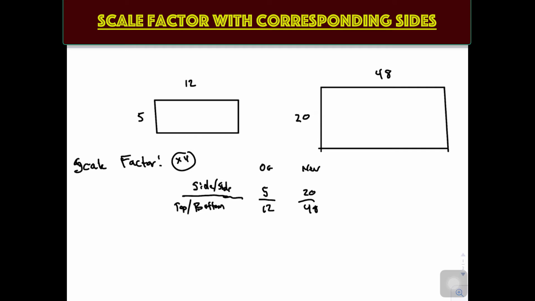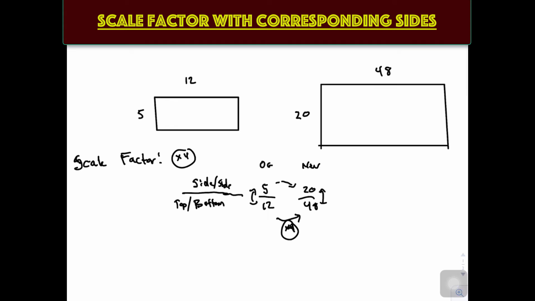So basically there's a few ways we could look at this. We could say from left to right, do we see any multiplying effect? And the answer is yes, we see that it's times 4, which means that's a scale factor. If we go left to right, that means that is the scale factor. There are times where we might also realize a proportion top to bottom, which will help us solve for a side, but it's not going to be our scale factor. In this case, the top to bottom doesn't go in evenly. That's not a great way to look at it. And finally, we can also determine sometimes by cross-multiplying and dividing to find the missing side length. There are 3 ways that we can operate once we have our proportion set up.